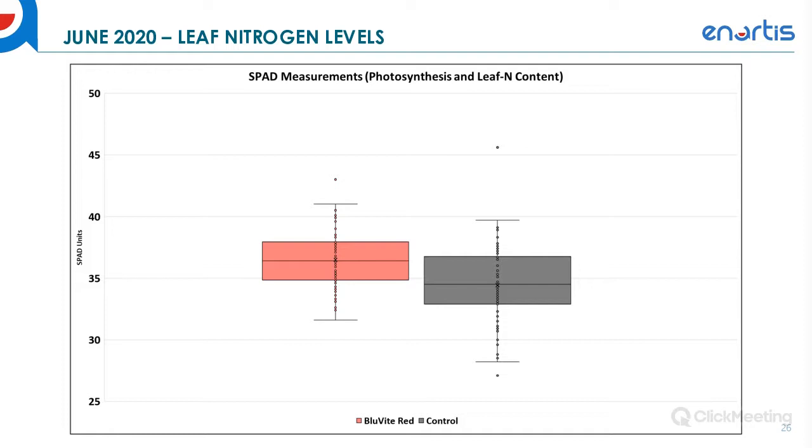Similar to what we see in the canopy measurements that I showed previously, there is a more uniform average leaf chlorophyll content in the treated area of the trial block at fruit set, which is when this measurement was taken. So this can be directly correlated to these higher leaf nitrogen contents at a stage where nitrogen use really is at its highest within the grapevine, basically fruit set through lag phase.